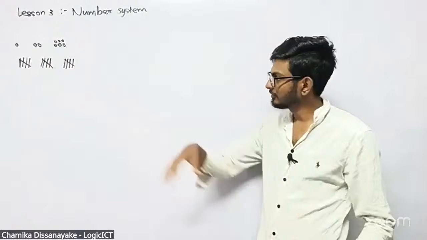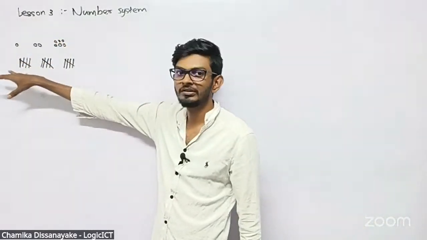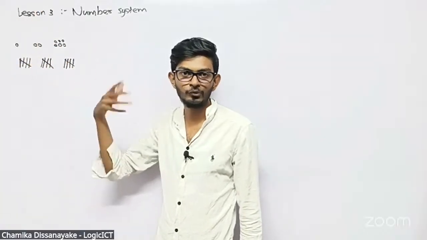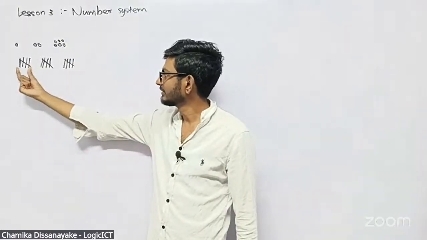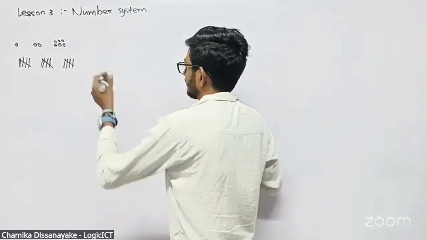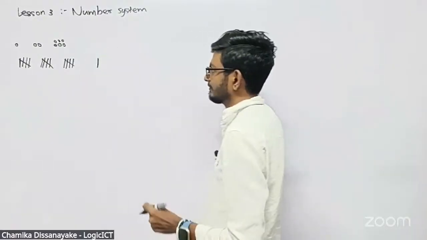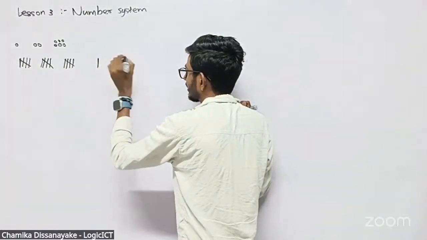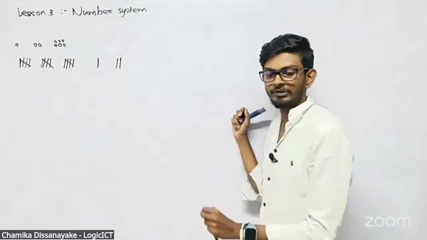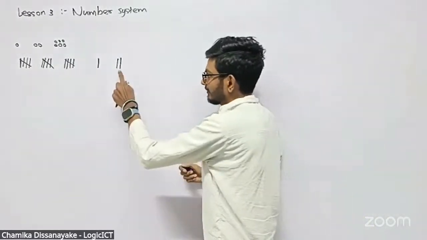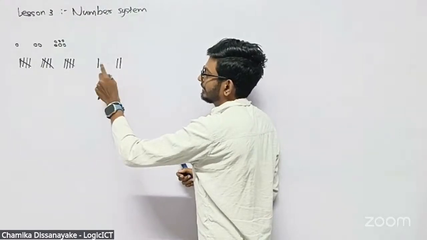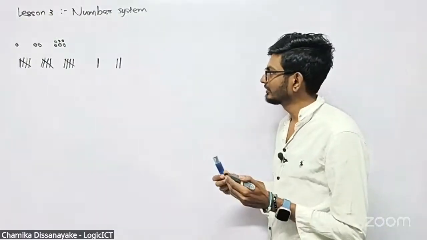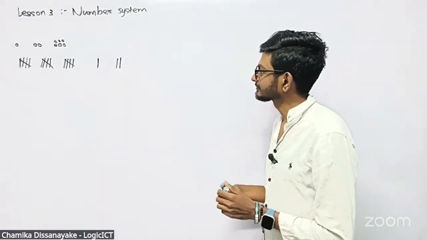Here also they don't know the amount. They don't know the counting, I mean number one, number two. They just know that if there is this kind of image, it is the lower value. If there is this kind of image, that value is higher than this one. Likewise, they just count. This is the second method.